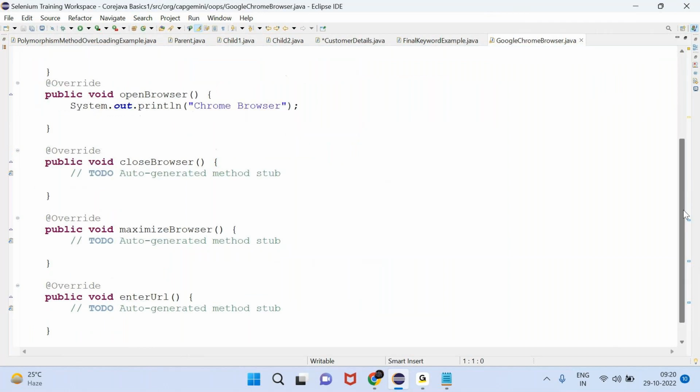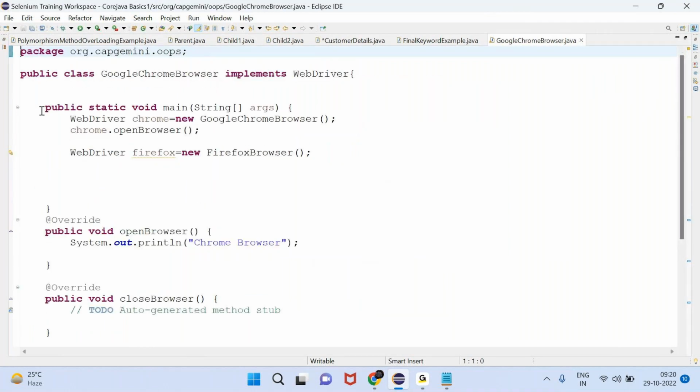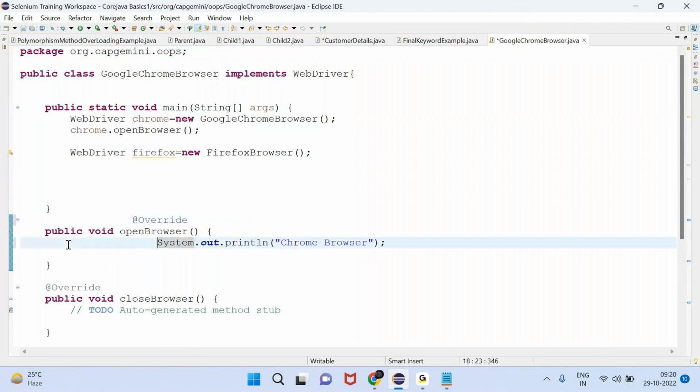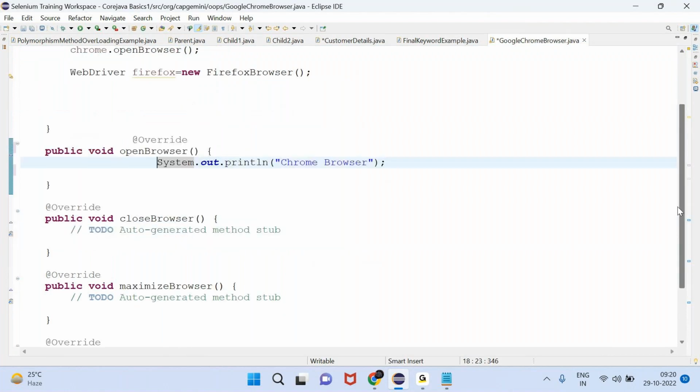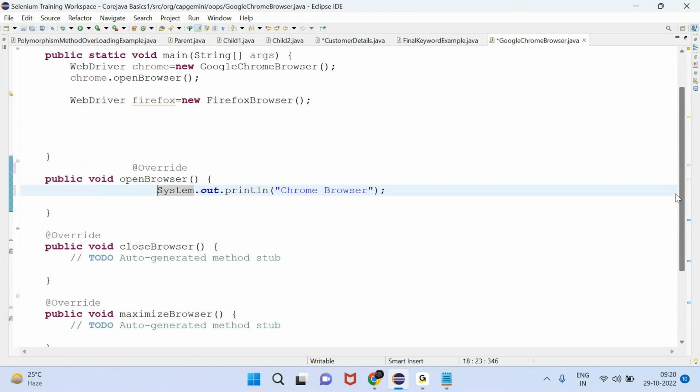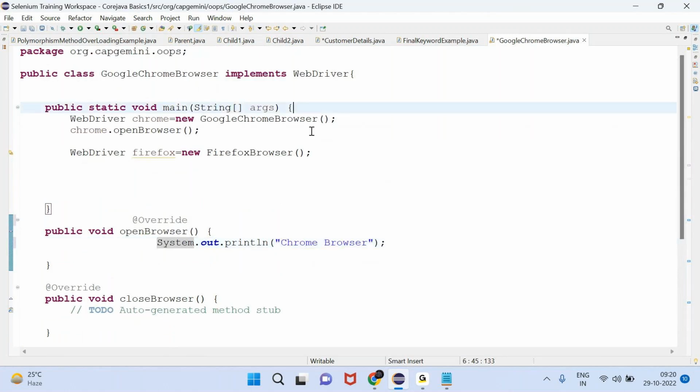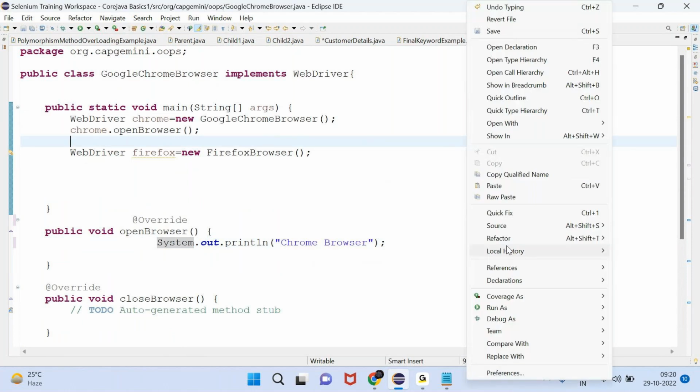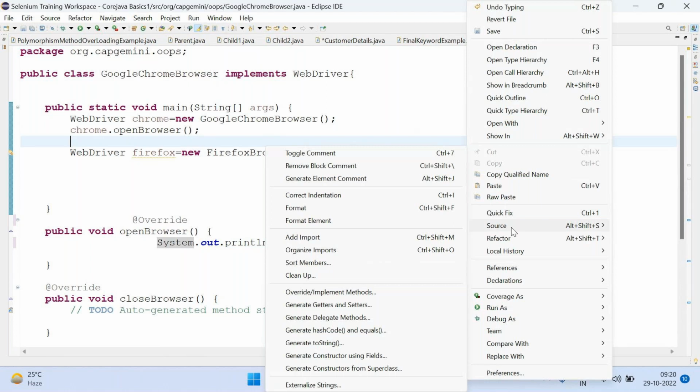See here the method names. If I change like this, then I'm writing like this. This is less code only, so you can rearrange this manually. But if you have thousands of lines of code, then you can't rearrange it manually. For that, we have a shortcut here. Source, Format. See, everything will be arranged in order.